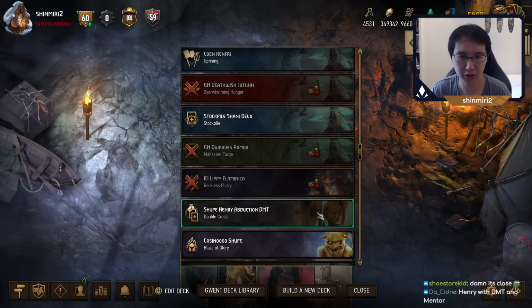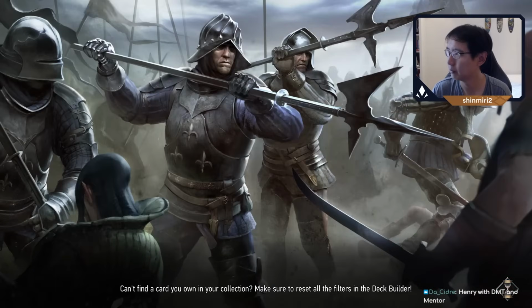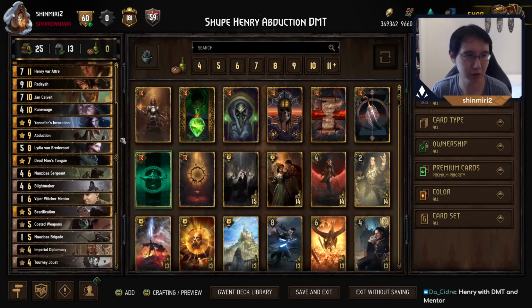Shoop Henry Abduction DMT. Henry's pulling away. You put Miyamon's name on it, people want to watch it.